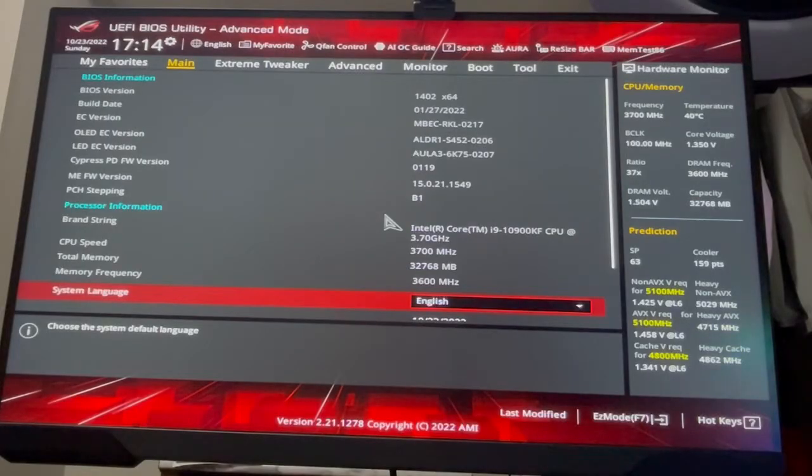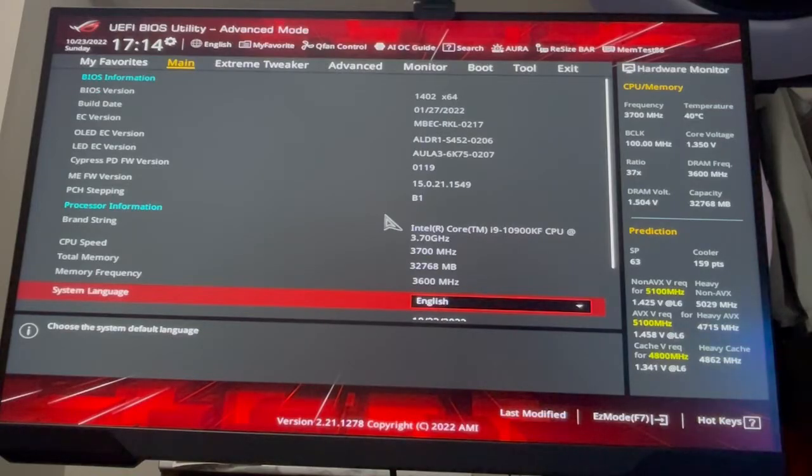I'm going to talk about the Z590 Asus motherboard and how to connect your M.2 drives if you're having issues. Let's get into it. I'm going to show you how, on my Z590 Asus board, to post your M.2 drives. I had an issue with my Samsung M.2 drives early on.